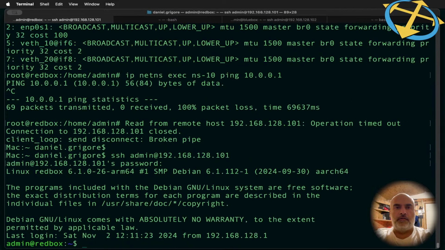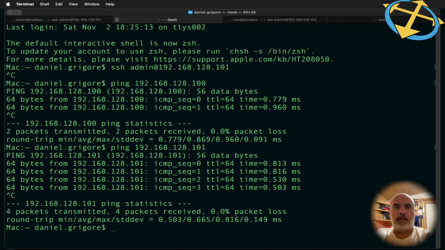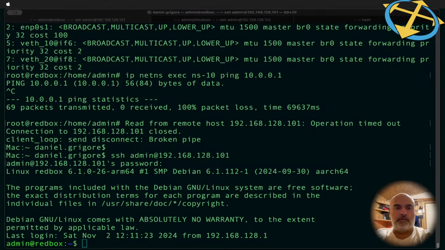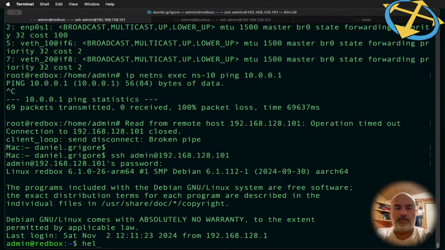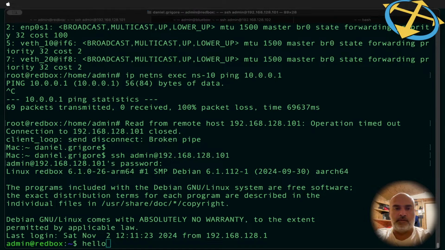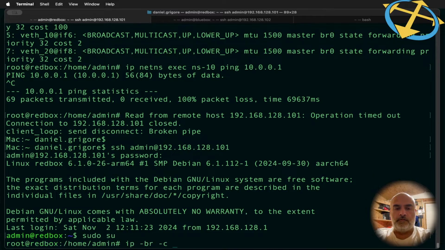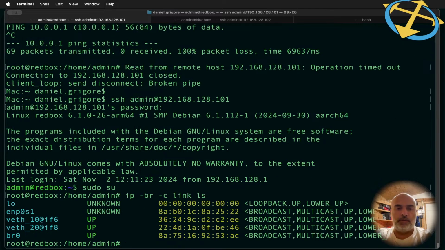I will close this tab. I'm checking again to see what you are seeing over here, so I'm sure that we're not having problems again. Let me display this so it's just okay. So we have our interfaces, and I was saying that I need to enable VLAN filtering on the bridge object.